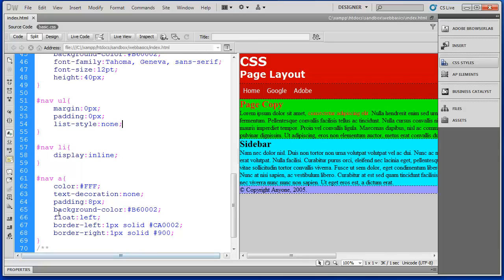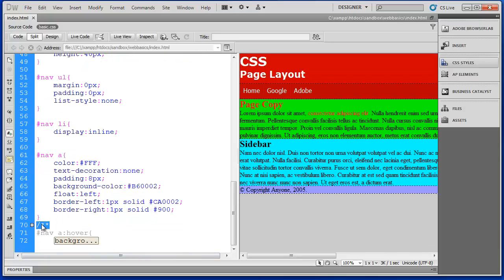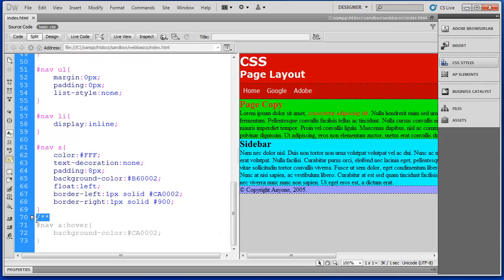The way we create a rollover effect with links is we use a pseudo class. So the A selector is here, and what I can use is A:hover, and what that will do is change the properties that are designated here when and only when the mouse rolls over the link, when it's detected that it's hovering over the link.